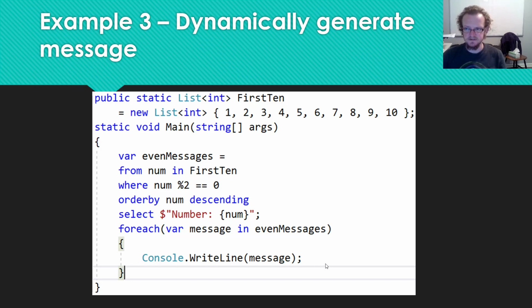So instead of just printing the even numbers, we're printing the word Number, colon, space, and then each of the even numbers, for the 5 even numbers from 1 to 10.